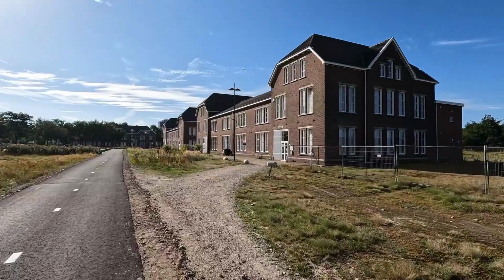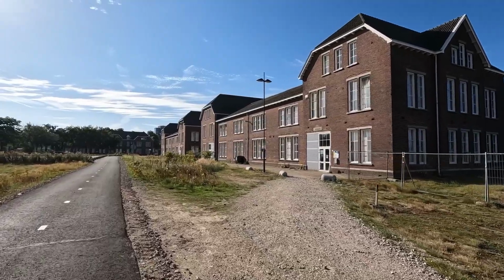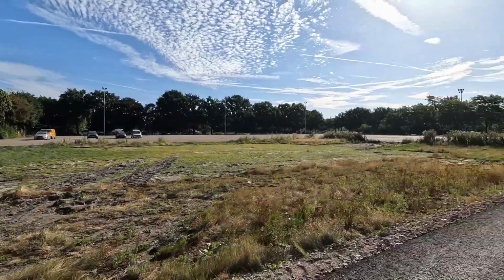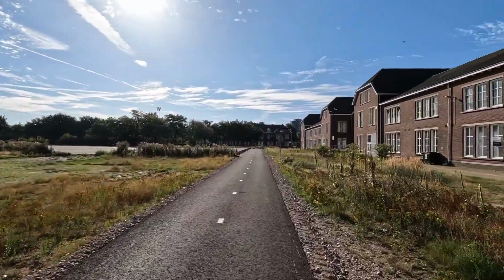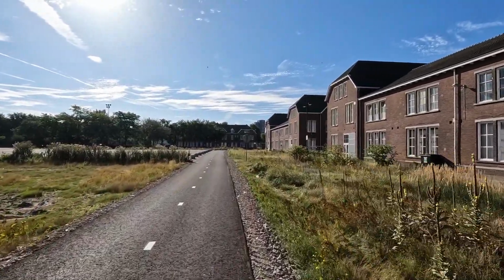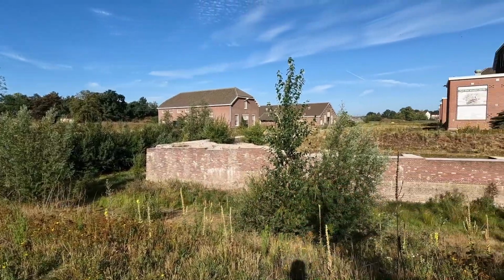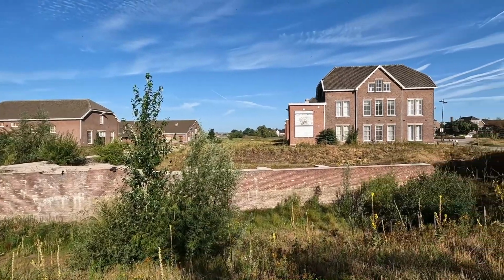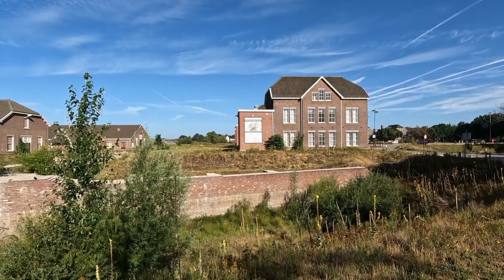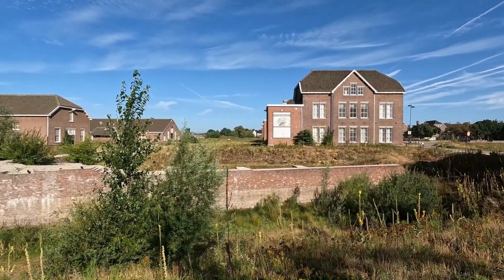I think this is some sort of old military buildings or something like that. I think this is like a fort or something. Looking on Google Maps, this whole area here is like the inside of a big kind of star-shaped fort, but see if we can find out any more. But anyway, this way, apparently the river we can cross over and the city centre's the other side. So here's the old fort wall here. So yeah, you're not going to get your history facts on this channel, but interesting nonetheless. And in fact, over there, Fort St Michael, 1641. There you go, there's a big poster right over there. Fort St Michael at Venlo.